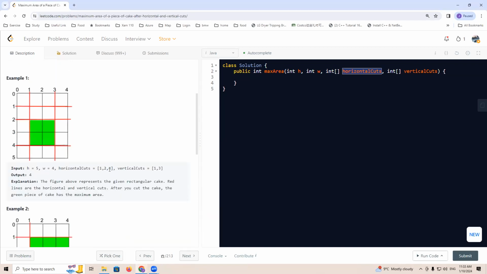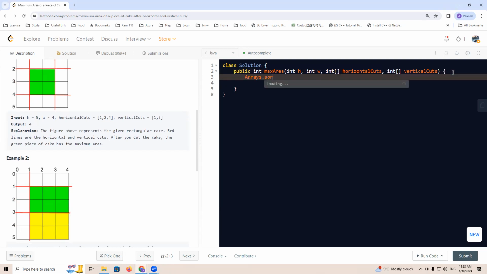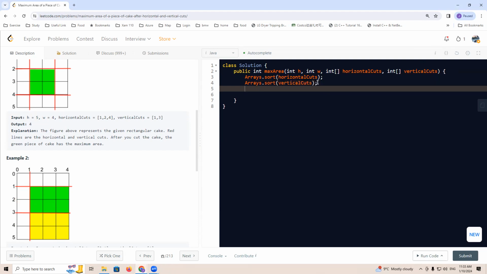These cuts are not sorted, so we need to sort the arrays: sort horizontal cuts, and also sort vertical cuts. Then we need to find the maximal horizontal height.